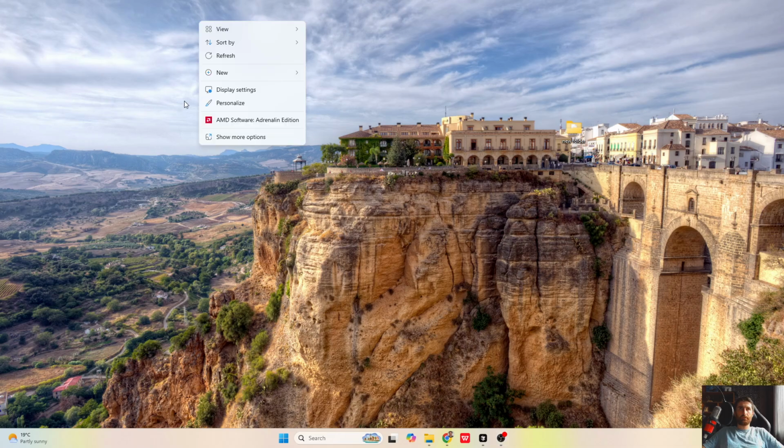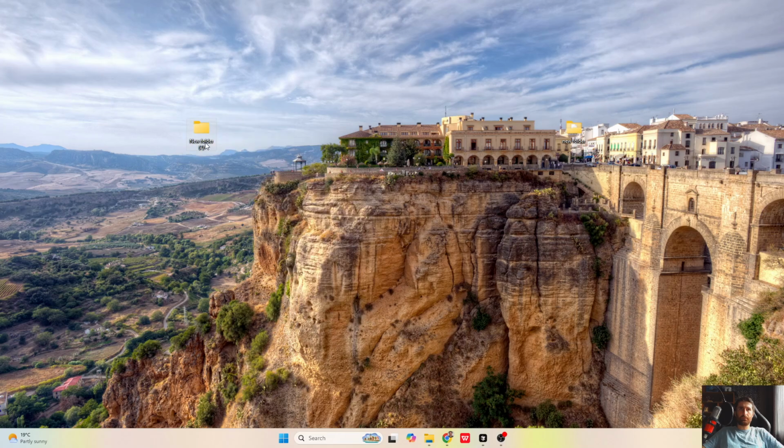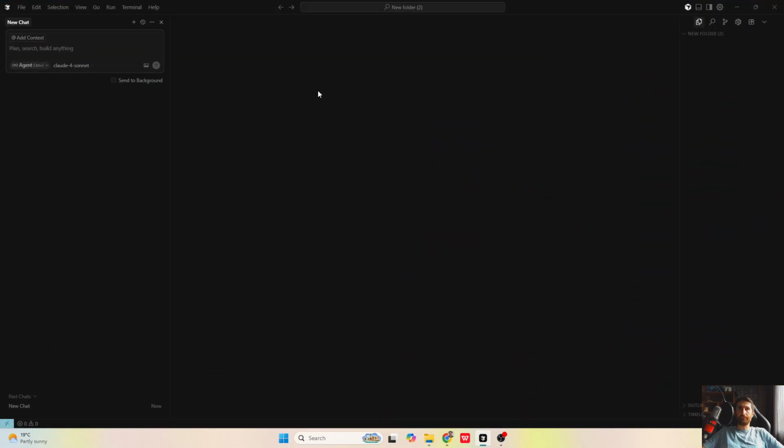So let's first create a new folder, just a new folder, and then we can try to open this new folder. Let me just deal with it here. Okay, we have it here. This is the new folder too, and everything's empty.